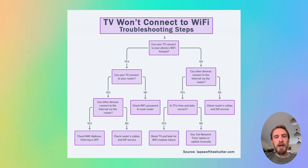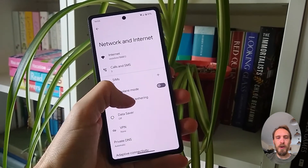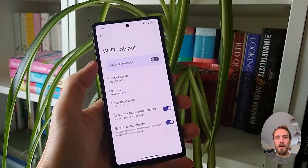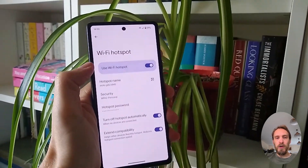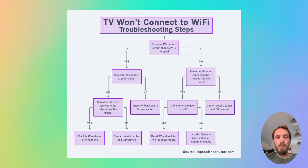The first step is to determine if the problem is with your TV itself or with your Wi-Fi router. To help localize the problem, set up a hotspot on your phone and then connect your TV to your phone's hotspot. You can set up a hotspot on iPhones from the personal hotspot option, and on Android from hotspot and tethering within network and internet. If your TV connects to your phone hotspot and can access the internet — assuming you have mobile data switched on — then you can assume the problem is with your router and not your TV.